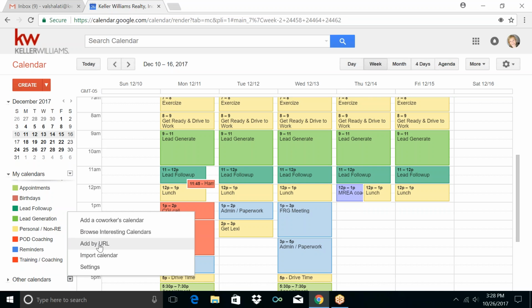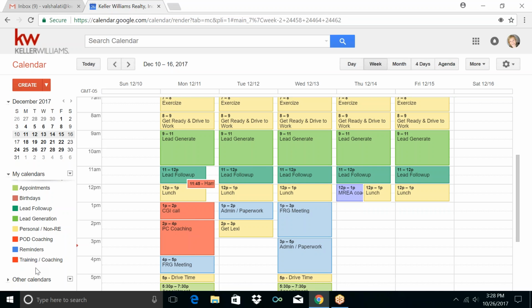Right. So add by URL, I don't remember how to do that. It was originally on there. So you went to that and you just unchecked it. So that's where you're going to find it, at the other calendars tab. Yeah, and they're changing the way the KW calendar is being sent out. It used to be on the intranet, and now they're changing things, so I don't know how it's going to show up. Okay.